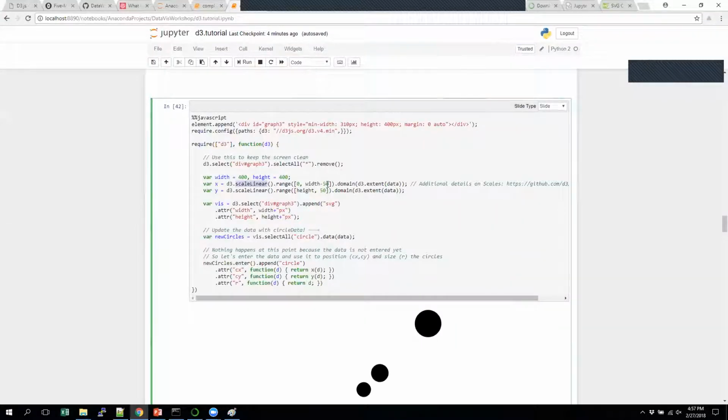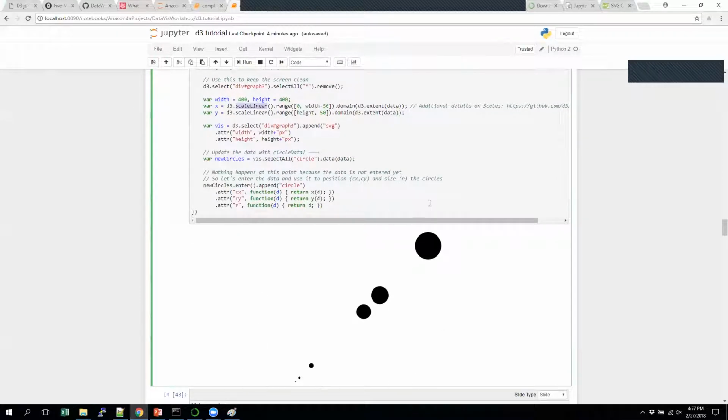I do change this a little bit just because I want to make sure that we fit everything within our screen. If I change this to 0, it kind of disappears a little bit. So I want to make sure we can see everything, so I had to squeeze it in a little bit. Our width is going to be 400, and so we're saying from 0 to 350, if you will. And then from 400 to 50, again, let's make sure we get everybody on the screen here. If I make this 0, again, it starts picking up at the top here.